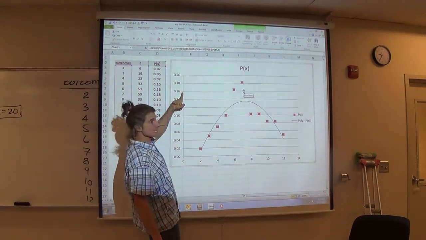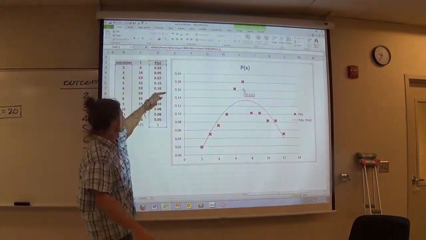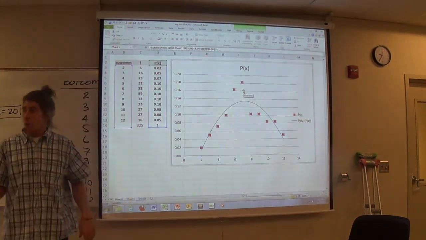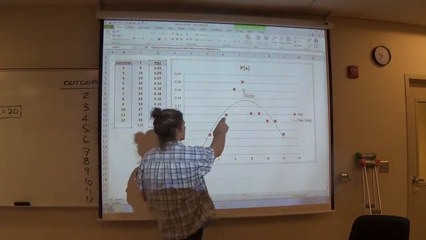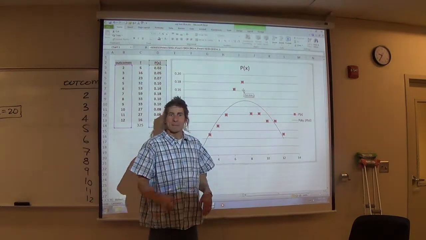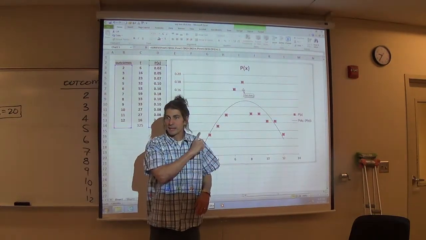We also had too many 6s. 6s should be showing up around 14% of the time. We're above 16% of the time. Which means we were underestimated somewhere else in here-ish. But that's not going to happen in the long run unless the dice are rigged.